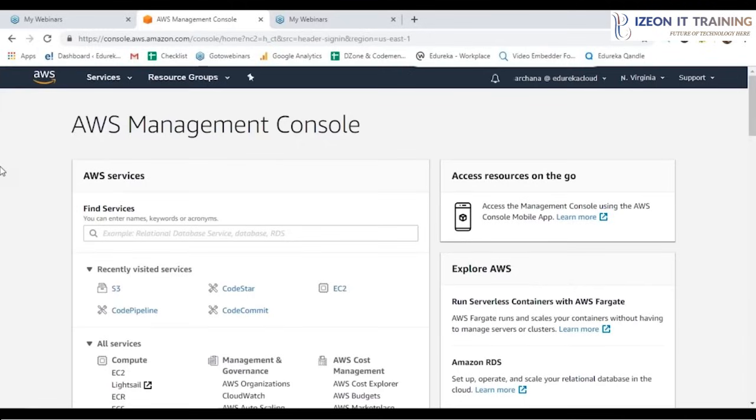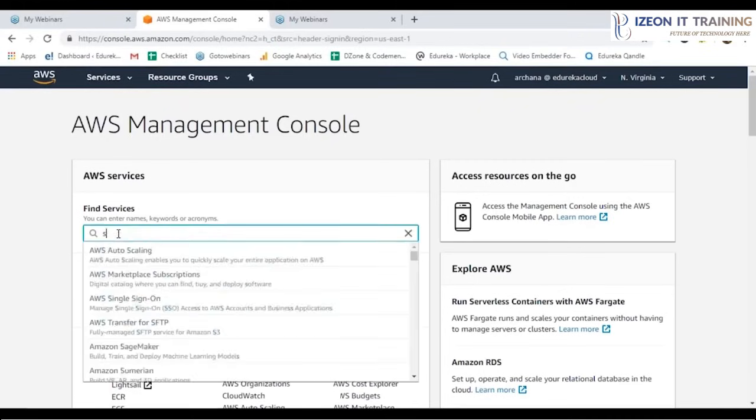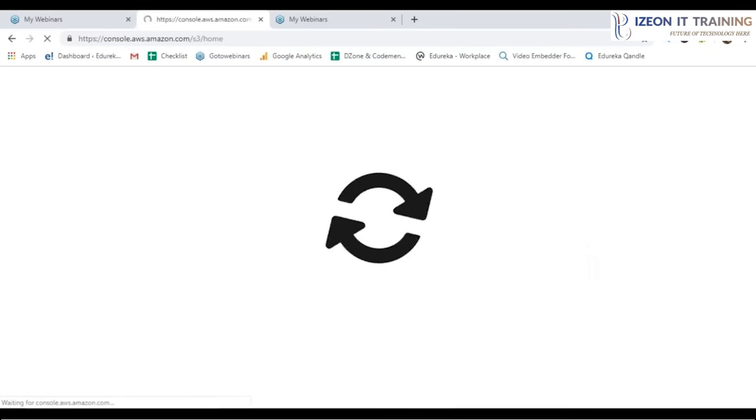Enter any one of those for verification purposes, and you can also go ahead and set up alarms, which would tell you that this is the limit to which you have used the services, and that way you won't be charged for excess data usage or service usage. Having said that, guys, this is about creating an account. I believe it is fairly simple. Once you create an account, this is the console that would be available to you. You have to search for Amazon S3. If you search S3 here, it would redirect you to that service page.